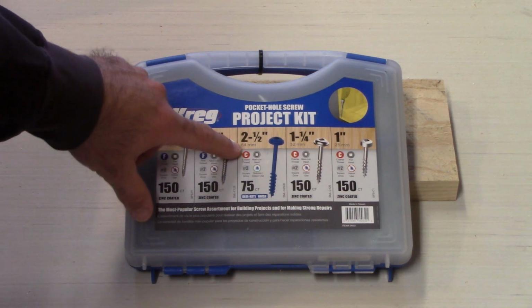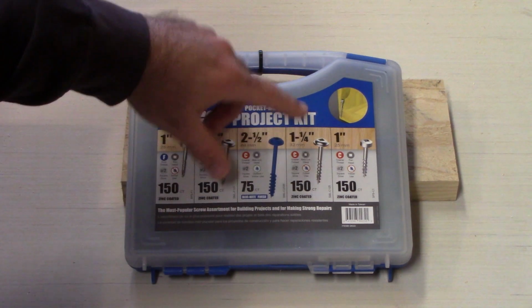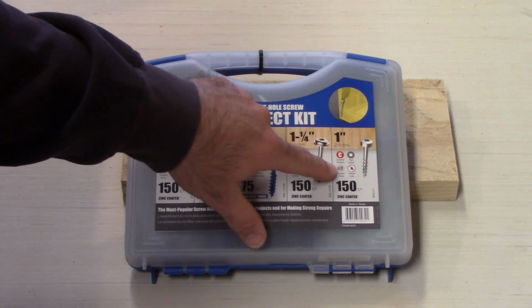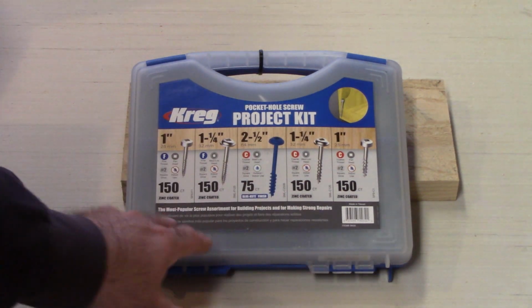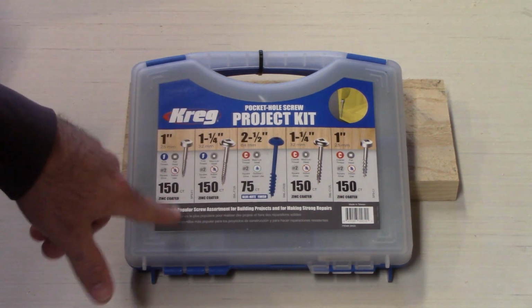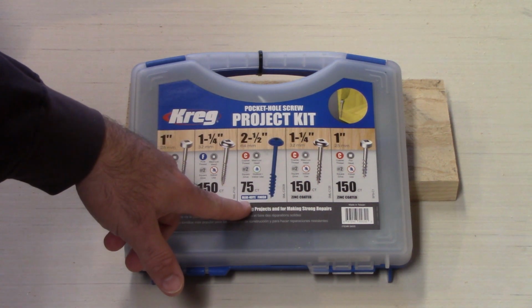We have a 2.5 inch. These are coarse thread with a maxi-loc head. You got a 1.25-inch coarse thread with maxi-loc head and a 1-inch coarse thread with a pan head. So like I said, there's 5 different types here. All of them come with 150 except for this one here. The ones that come with 150 are zinc coated, and the one here in the middle comes with 75 and it's blue coat. It has a blue coat finish on it.